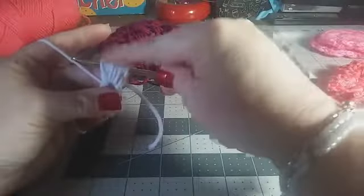So you've gone up 1, and now you're going to keep this really loose, and you're going to yarn over, go through 1, yarn over, go through 2, yarn over, go through 3, yarn over, go through 4, yarn over, go through 5. And now you've got that there. We yarn over 5 times. We're going to pull through all of those stitches all at once, just like that. Then you're going to lock it with a chain to close it. And then 1 more chain up like that. Okay, so that's our first puff stitch into our 6.